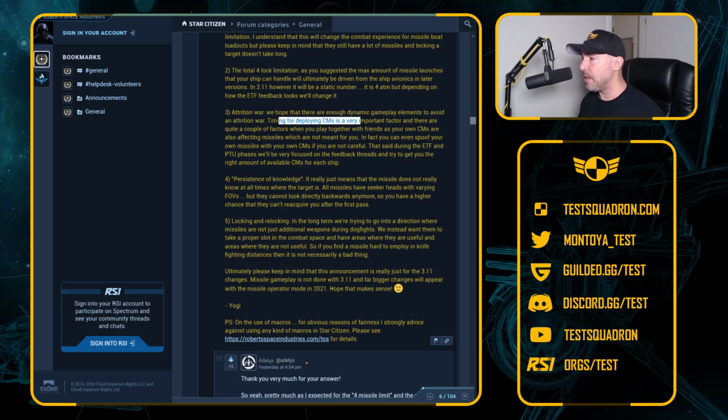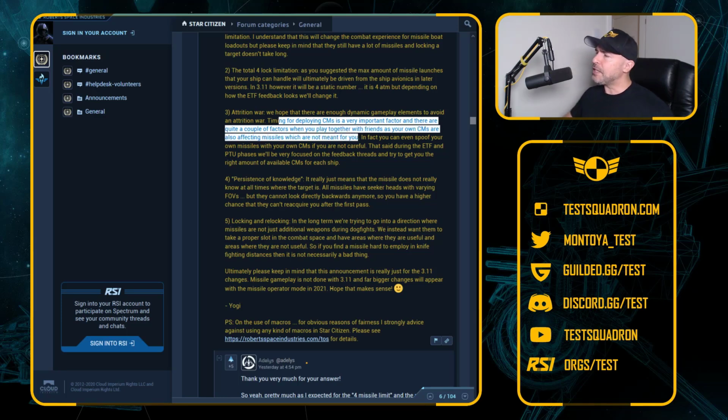Timing for deploying countermeasures is a very important factor, and there are quite a couple of factors when you play together with friends, as your own countermeasures are also affecting missiles which are not meant for you. Again, let's draw an example from Elite Dangerous. Now, in Elite Dangerous, if you are flying against another pilot who's using assisted gimbaled weapons, what you can do that works well is you drop the countermeasure, and the countermeasure makes your opponent lose their lock. Now, losing their lock gives you, I don't know if it's 5 or 10 seconds, to essentially reposition yourself or escape or find some way to counter and attack them.